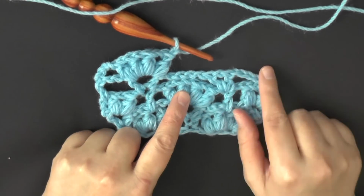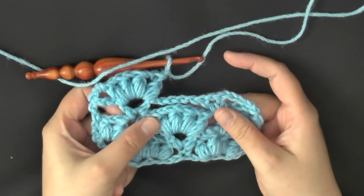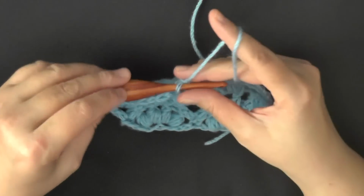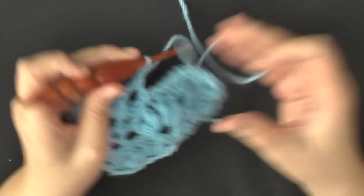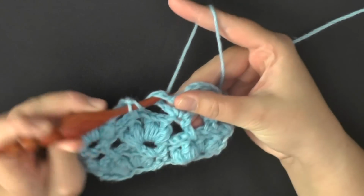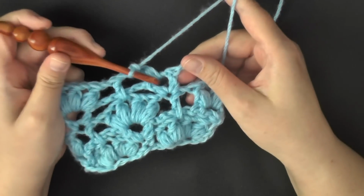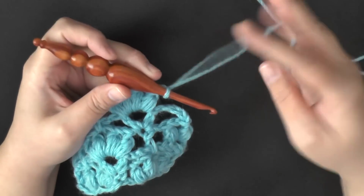Now again, we're going to be working in that chain space in between the two, in between the 4. So you have 2 on this side, 2 on this side, and the space here in between, you'll want to do a double crochet. Double crochet and chain 1. And then you're going to go right into the next V-stitch and start your next puff stitch shell. So I'm going to go ahead and finish my next puff shell off camera. Okay, just finished it. Did my chain 1.